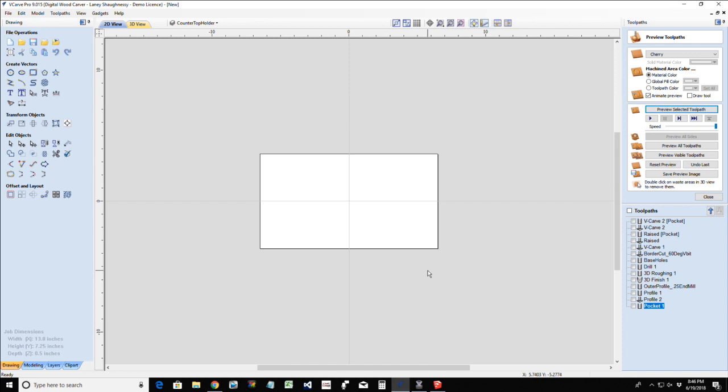A straight ball nose can be used with your 3D cuts. It can be used with pocket cuts, profile cuts. It all depends. The purpose of the tapered ball nose is that it has the ability to get into deeper crevices and cuts, and it eliminates the tool mark areas that a straight bit would leave.